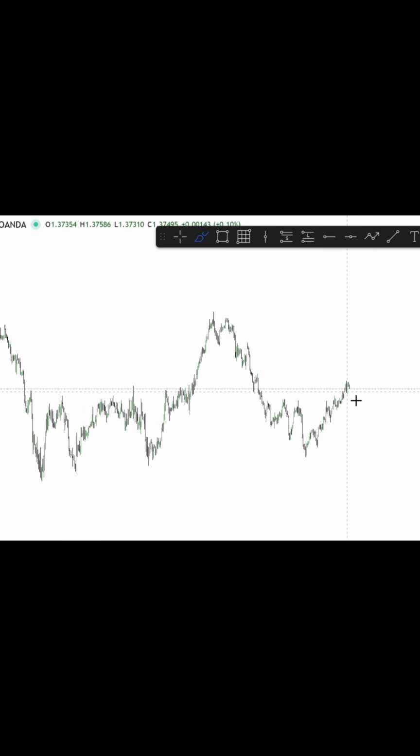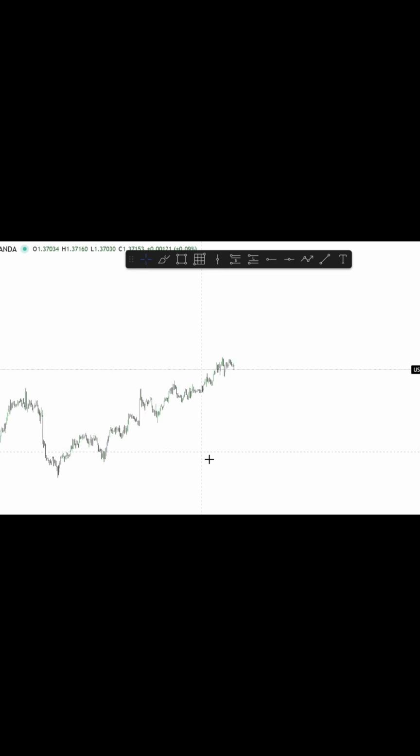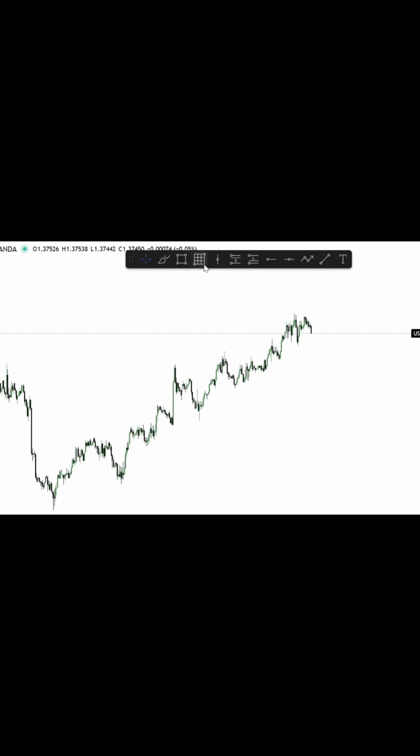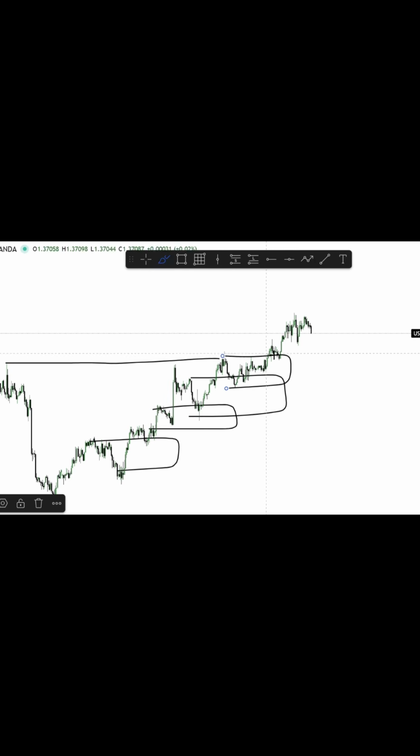If we go down onto the 1-hour time frame, what we can see is we've had a nice demand chain pushing price in towards the upside following a 1-hour break of structure. So we had this demand chain, pushing price in towards the upside, which is still currently going. This is our most recent demand zone over here.